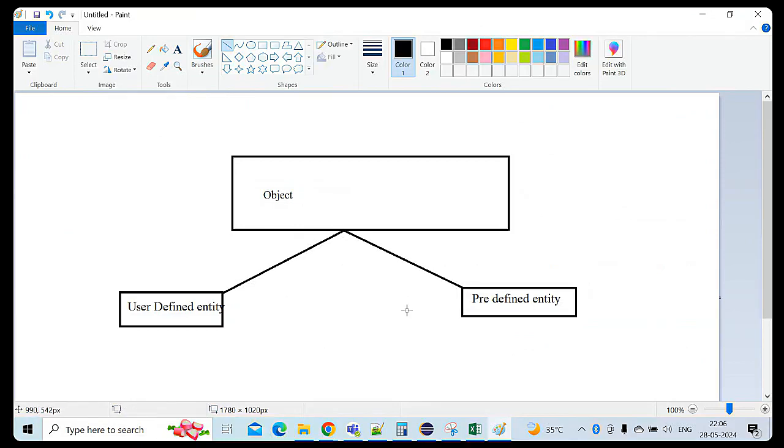Predefined entity, we are talking about anything here, right? Capture this one, guys.